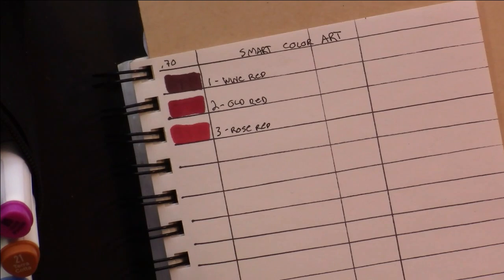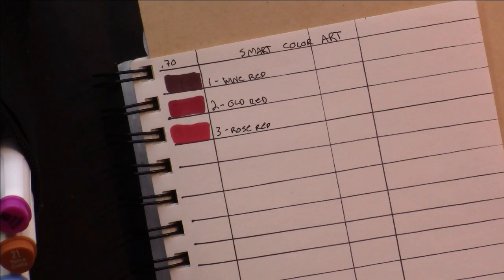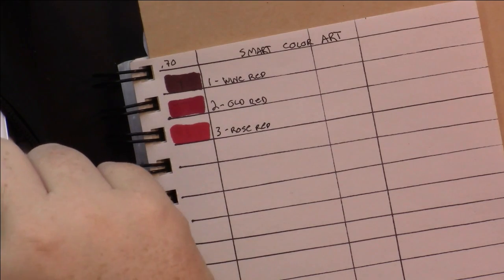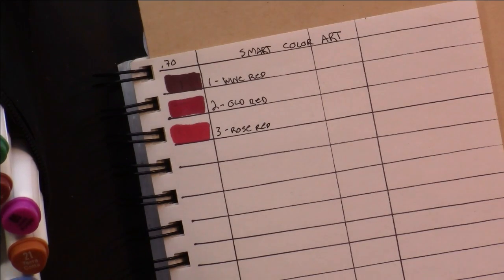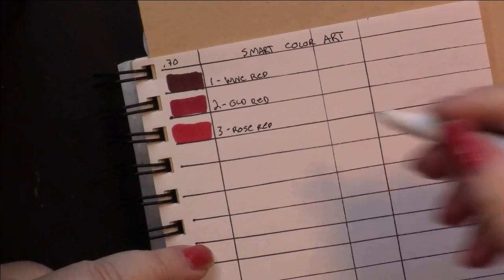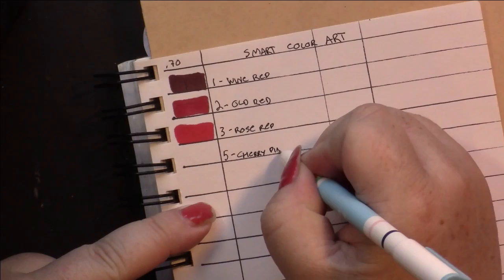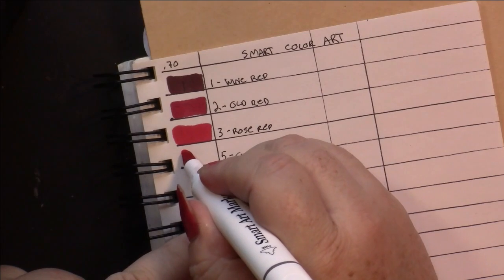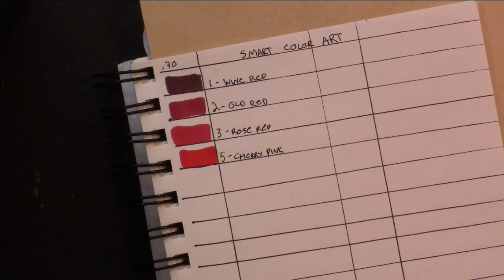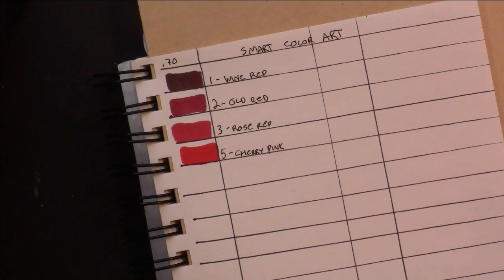Okay, so probably not going to have anything until up to this 6. Let's see if there's anything less. Okay, we've got 5. But do we have 4? No, there's no 4. So we have 5, which is cherry pink. And in the other sets, that's usually a red. And it is too. That's awfully like a very bright red, a true red, Christmas red.